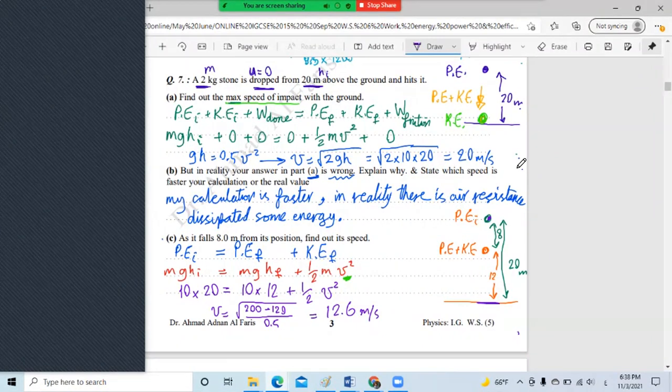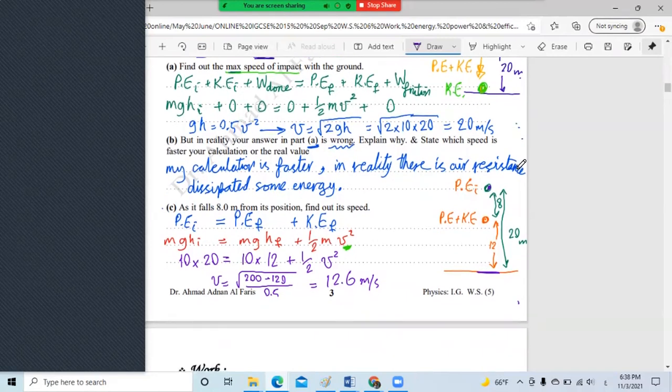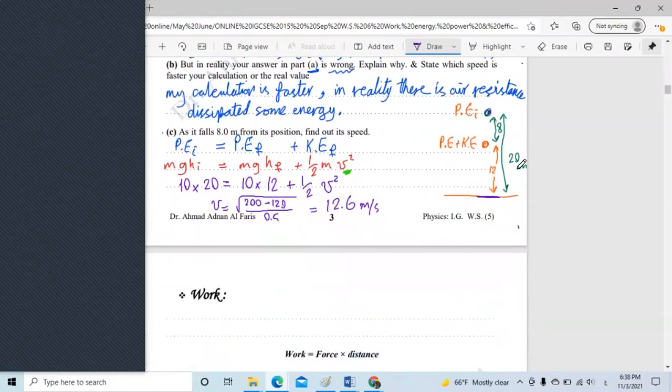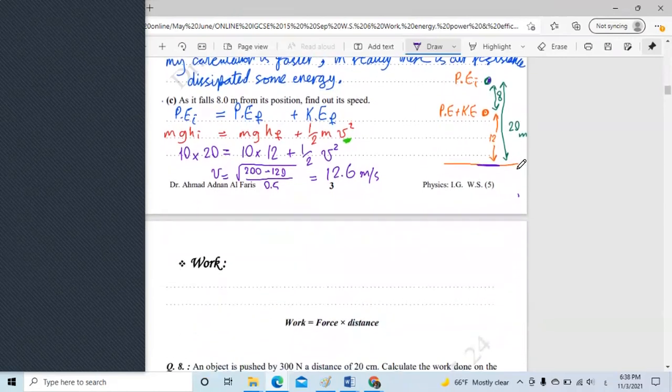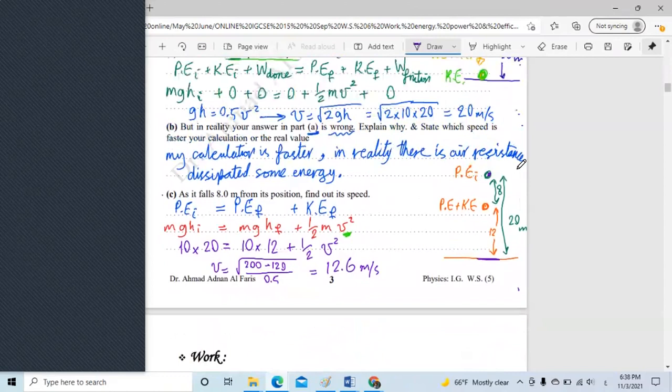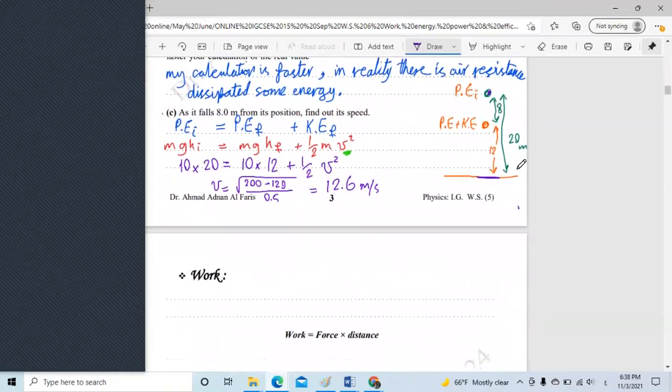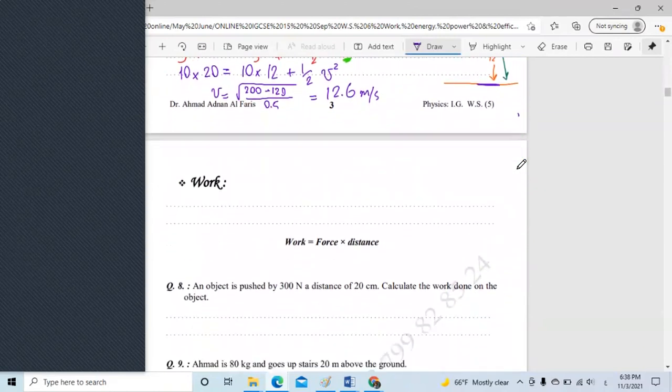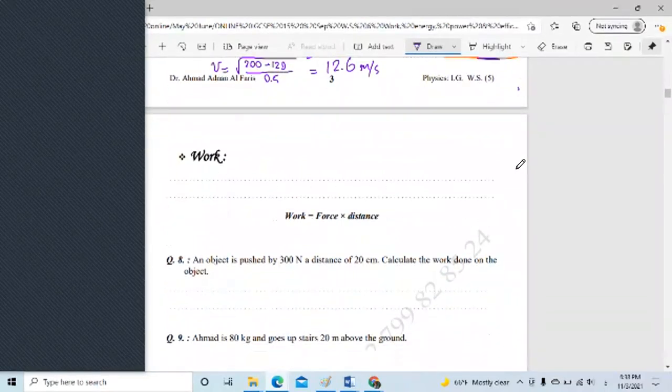Now, do they bring questions like this? Actually, mixed questions, not exactly like this. We are going to answer past paper questions now, and you are going to see how we use this formula in different ways. That is about energy and energy forms. This is the first part of our lesson. In the second part, we are going to talk about work, then power, then efficiency.